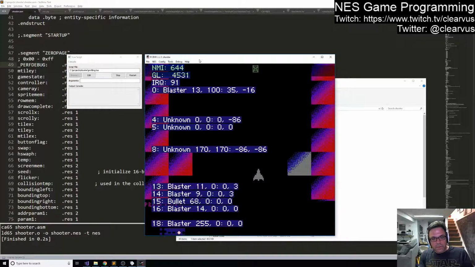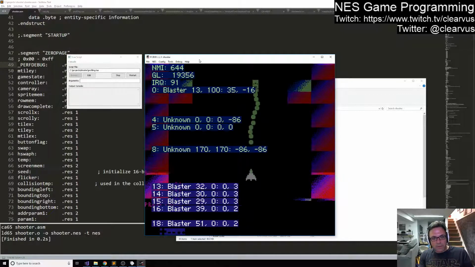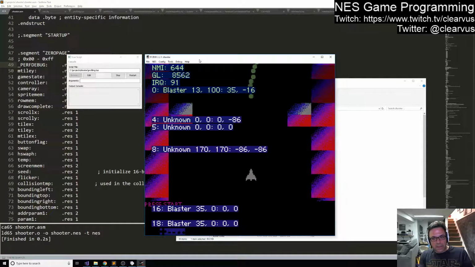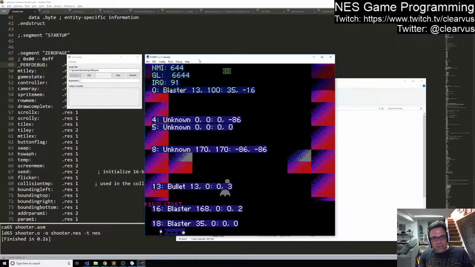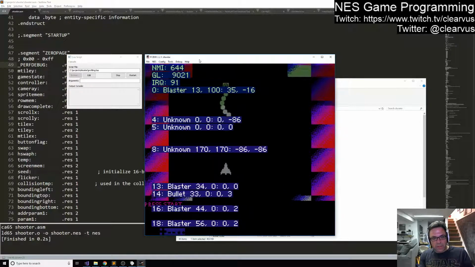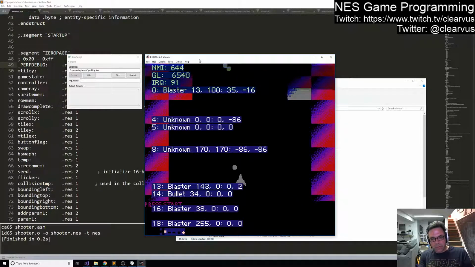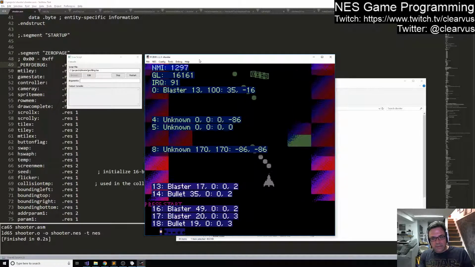But this kind of puts a nice visual representation of what that looks like in comparison to rendering the whole screen, because it seems like, for example, the 11,000 is a huge amount of cycles, but I mean, it's less.